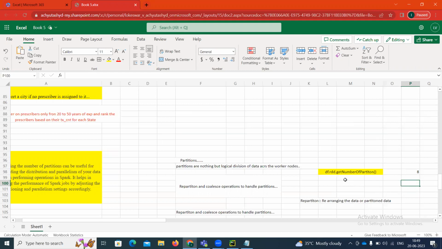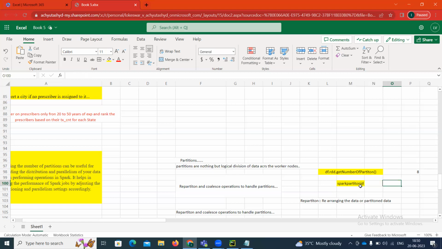For that, we are going to use the Spark partition ID. By using this concept, Spark partition ID, you will get to know how many files you have in a folder, like how much data is present in each and every partition.